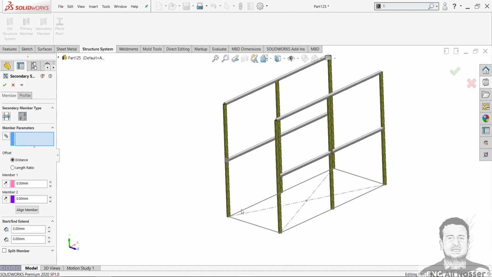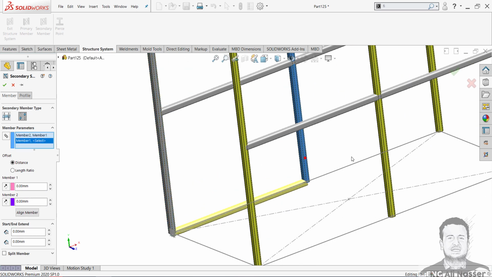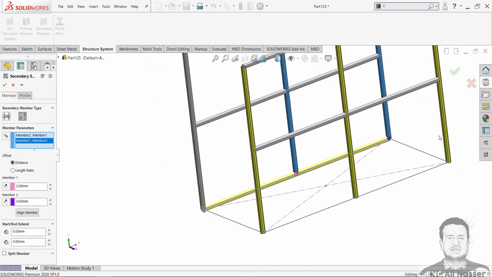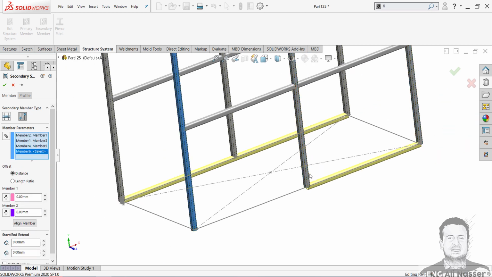And the second member will be on the ground between these parts. It will be on zero value. Select the remaining members.